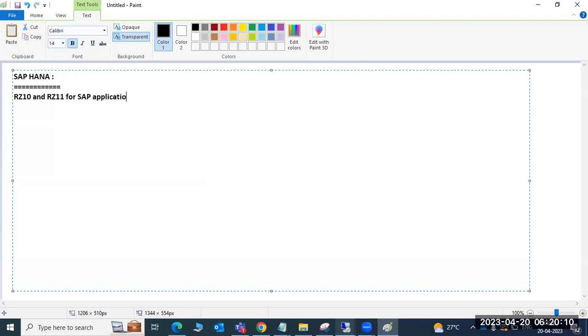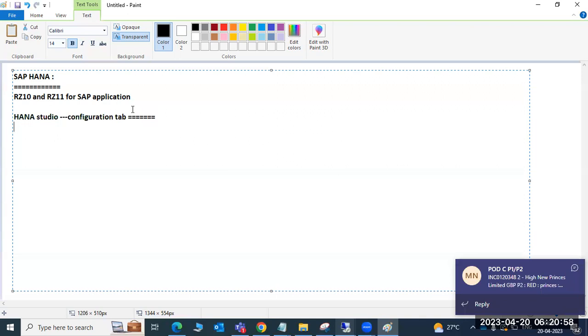This is the application. Same as in SAP, a database also has settings. By default, we get the default settings. After that, if you want to increase some values, decrease values, or adjust parameters, we use HANA Studio. In HANA Studio, there is a configuration tab for the parameters. Here we can change all the settings, like the timeout value, port number, instance number, or memory parameters. We need to change the settings in the configuration tab.